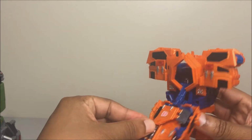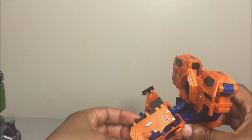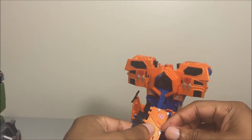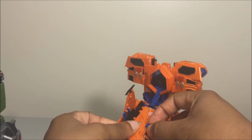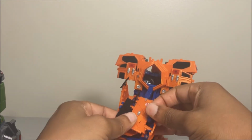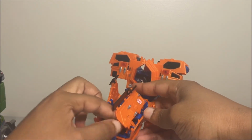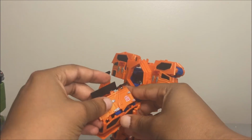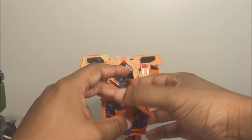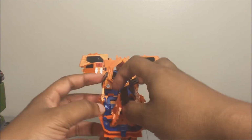So yeah, bear with me. Go ahead and bring out the backpack, bring out these panels out the backpack. Bring your little blue tabs back in, if you can. Let's see, watch me struggle with mine. There we go. Put that in, bring it out. And what you're gonna do, make sure you get this blue part all the way down out the way on both sides if you can.